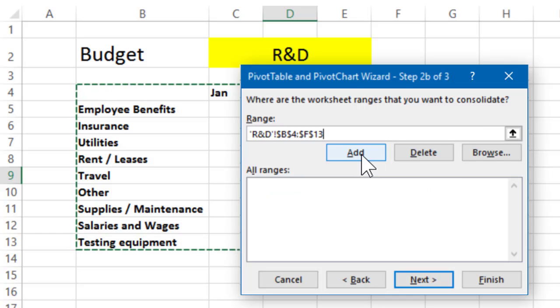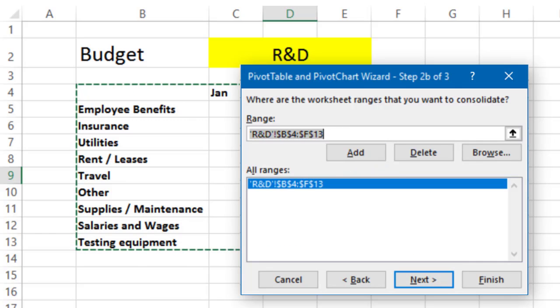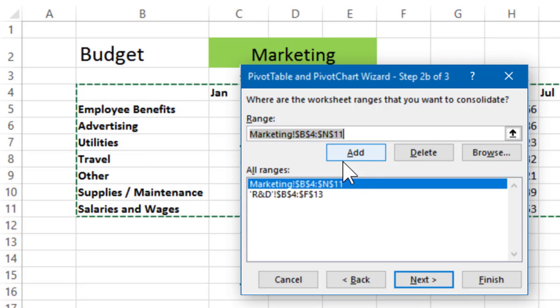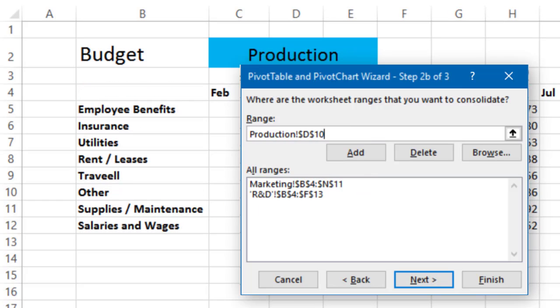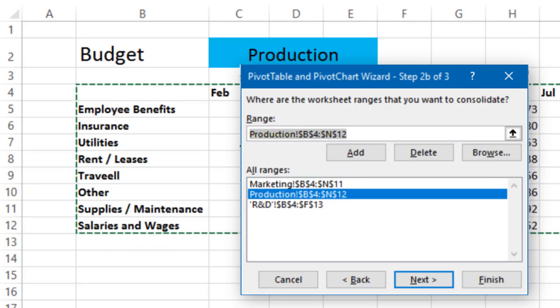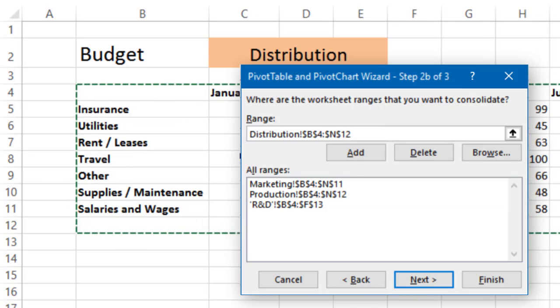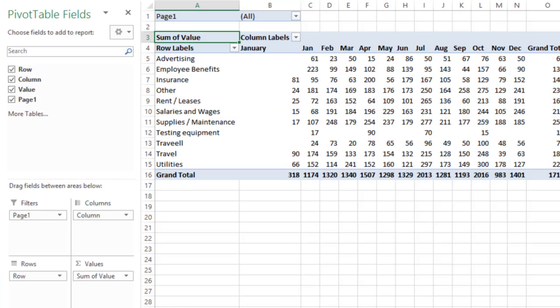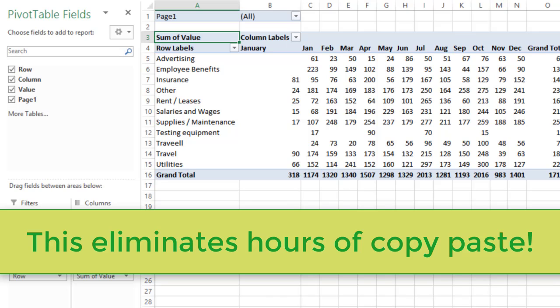Like this, you choose a piece of data and click on Add. So I'm going to do the same thing for all the four pieces of data. In this case, I have each piece in a separate sheet of the same file. But in reality, these could be separate files as well. In short, select all the pieces and click on Add, and then click on Finish. Now, miraculously, in a few seconds, Excel has combined this data and brought it together.